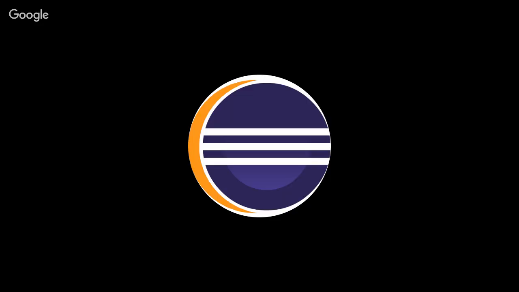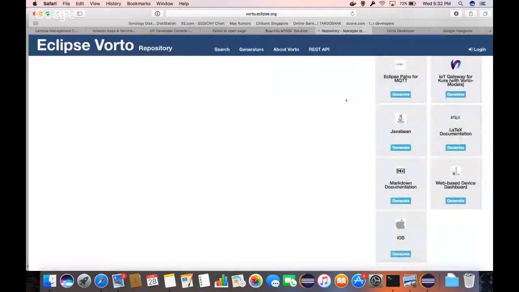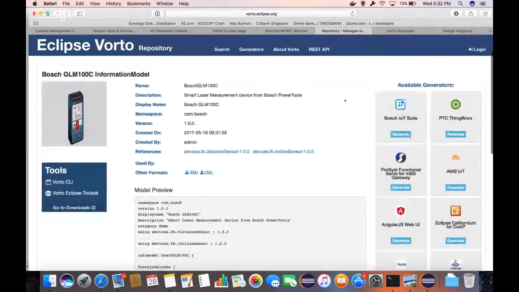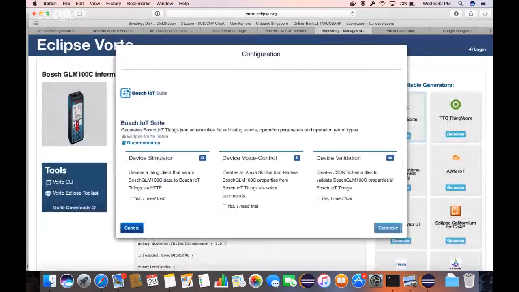I'm going to do exactly that. I can go back to my information model here and click on the Bosch IoT Suite. I can see here my device simulator. It creates the necessary functionality, and I can click generate in order to generate this bundle.